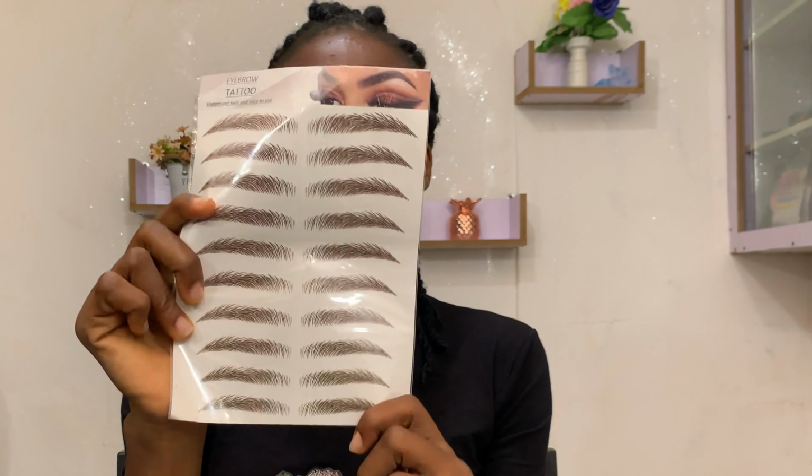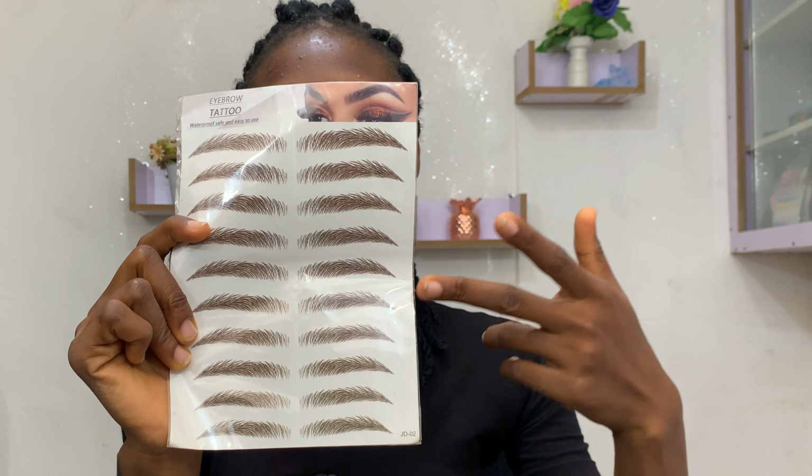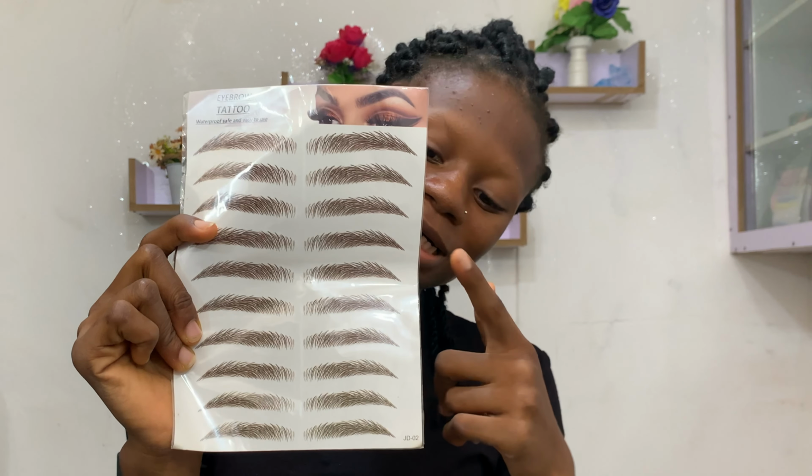This is the eyebrow tattoo I'm using. You can see from here to here is bigger, and the rest are smaller. So because of my small face, I'll be using a smaller one.